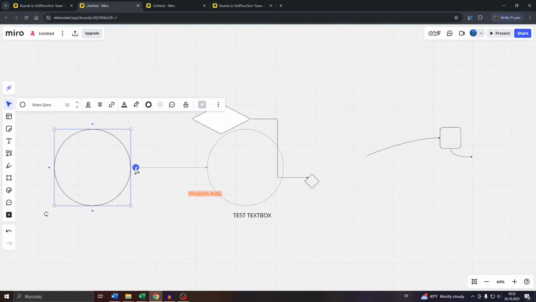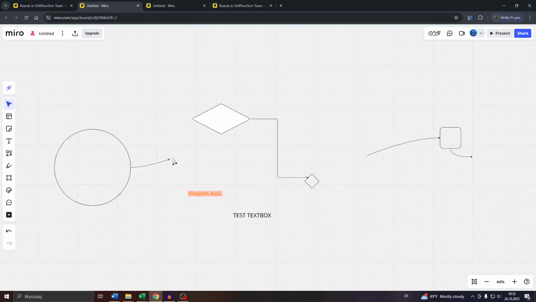To do that, left click into one of these dots, hold your left mouse, and after that simply find the given element, and there you go, attached to it. You will see that dot here of the second element, meaning that both elements can now be connected. Now you can customize the connection.